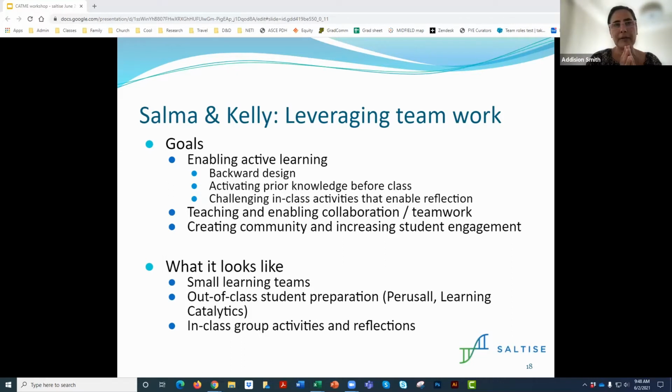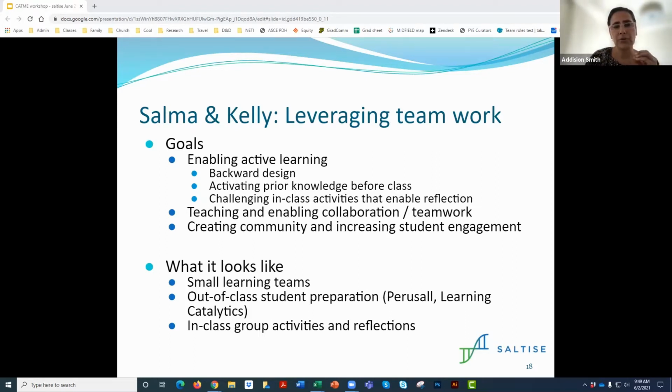The Learning Incubator is a program that allows professors at Harvard to take a semester off, where we help them rethink how they're teaching and think about the goals for the classes, and to be very intentional about the learning experiences that they want their students to go through. So part of the goals of our program is enabling active learning. We use backward design, which in fancy terms, we have goals for each lesson and objectives for the course. We try very hard to activate prior knowledge before the class begins altogether and before each lesson.